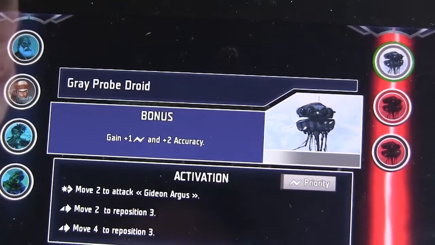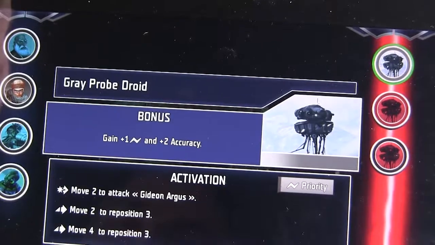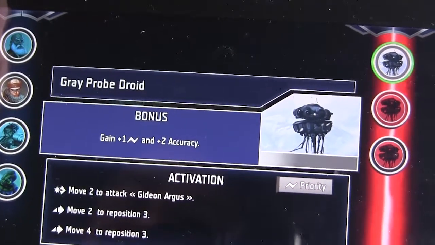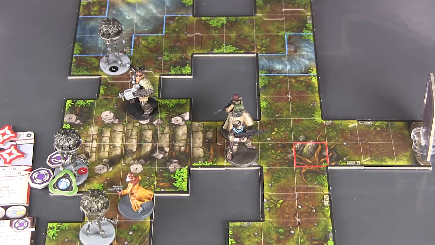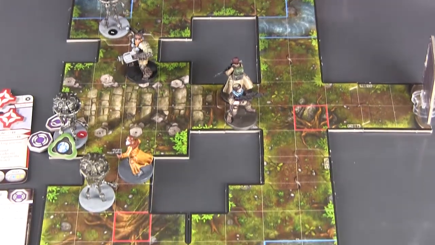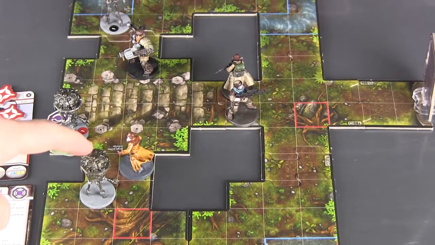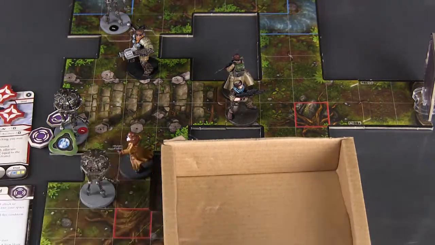Okay. Gray probe droid. So move 2 to attack Gideon. And move 2 to reposition. So he's 3 away. Gain 1 surge, 2 accuracy. Okay. So the gray probe droid is the one that's right next to him anyway, so he's going to go ahead and attack Gideon. So this guy is the gray probe droid that's attacking Gideon.